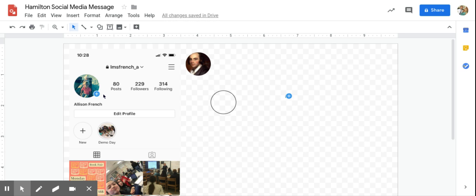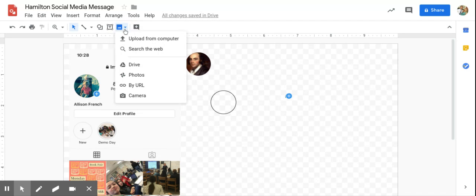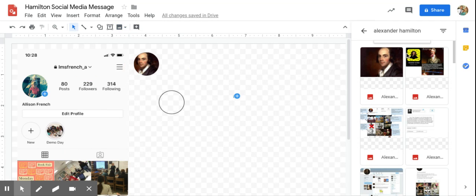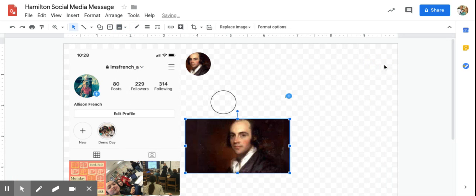So because that's a common question, I'm going to make this tutorial for you. You can watch this and quickly see how to crop or edit your picture so that it is a circle. So the first thing that you need to do is insert your image. Everybody knows how to do that. I have actually a finished product right here. I'm going to show you how I get from a rectangle image to this. So I'm going to insert the image of Hamilton.